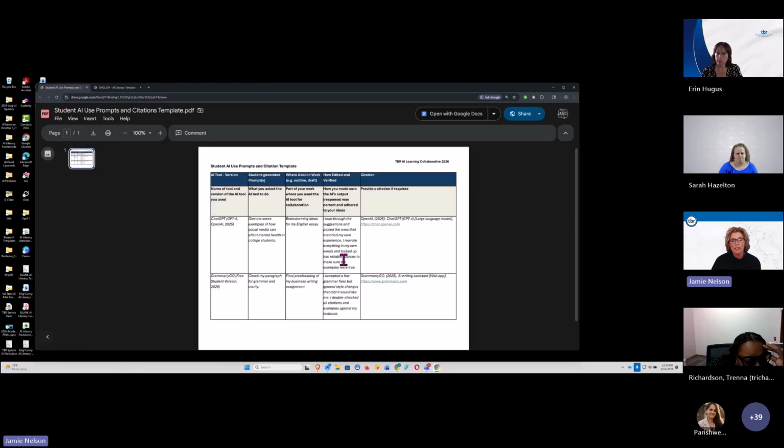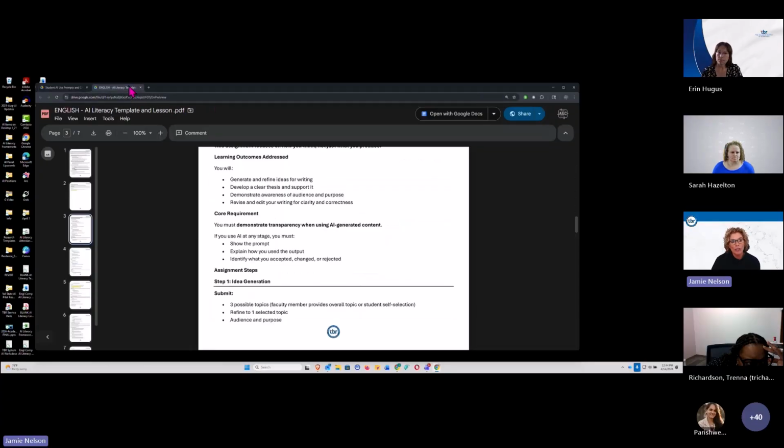I'm going to pop right here for 1 second and show you the template that is included for you. So feel free to pull this down. It's in PDF format. You can then save it out as Word format, or you can just recreate this document if you want to. So you'll see students include their prompts, where it was used in the work, so they're sourcing for you, how it was edited or verified, and the citation. So that's what we're getting at when we're looking at students showing the prompts. So if you collect that one document, and that can go back and forth between you and the student, it's just a really good, clean, concise way to keep up with it.